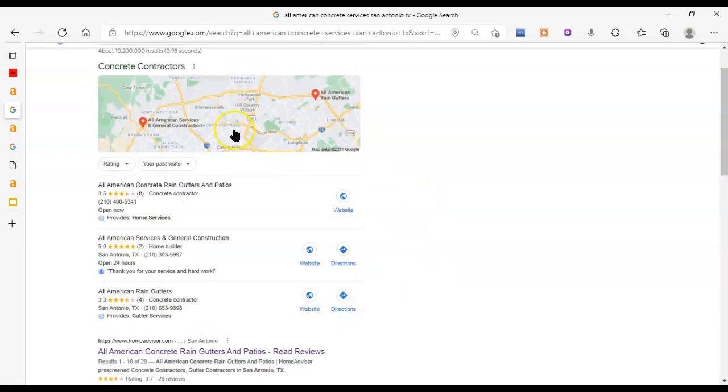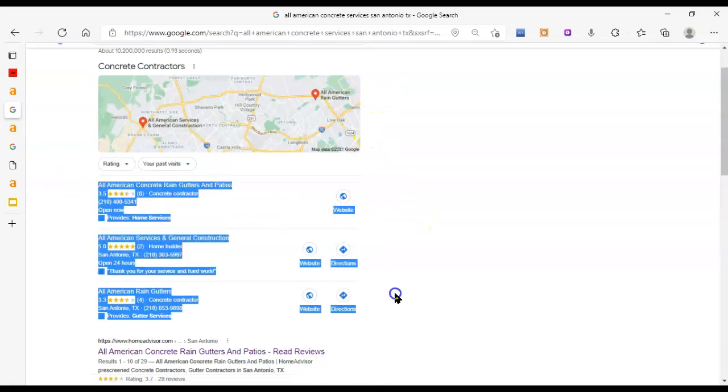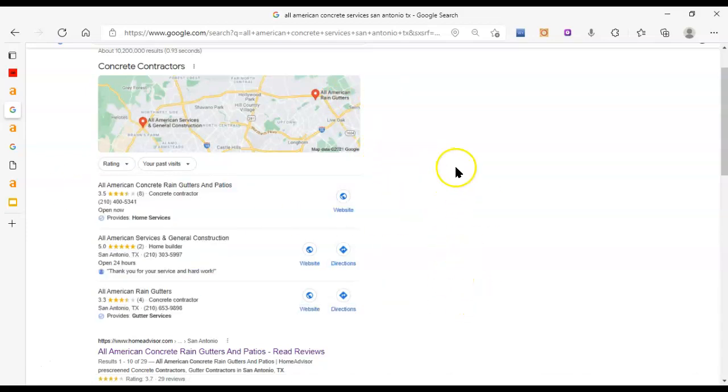You don't want them overlapping, say like right here, where this one is showing that it can serve all the way out to here, and then this one is showing it can serve all the way out to here, because this area where it overlaps is going to cause Google to notice that you have 2, and they may shut you down for that, and they could shut down all of your GMBs. So you want to be careful about that, but it's not a terrible idea to have several of them.